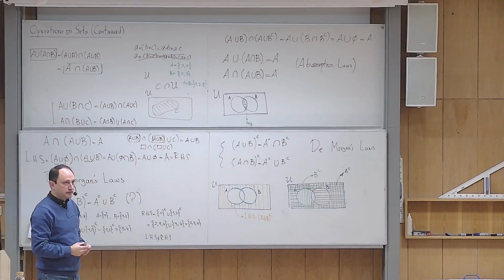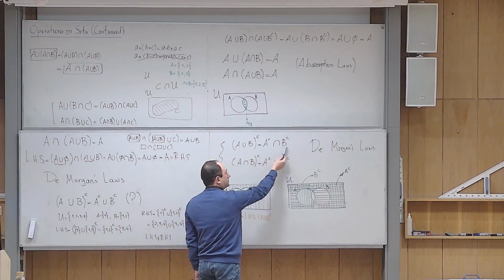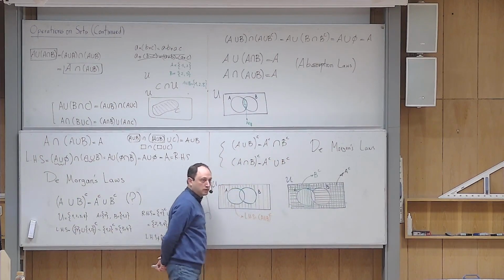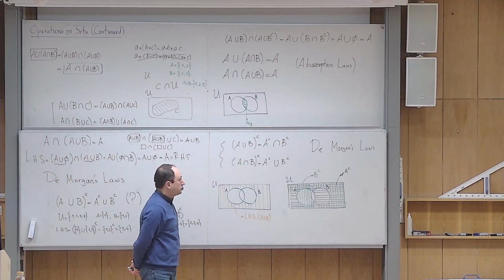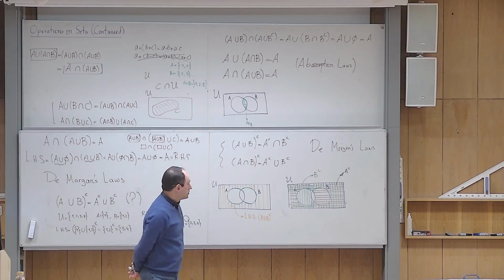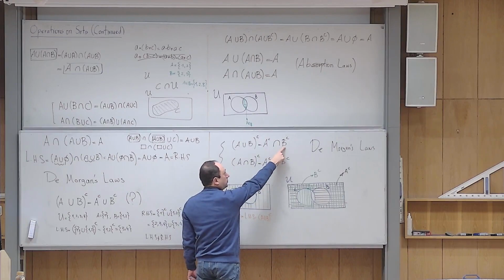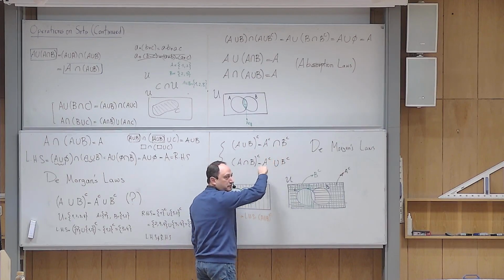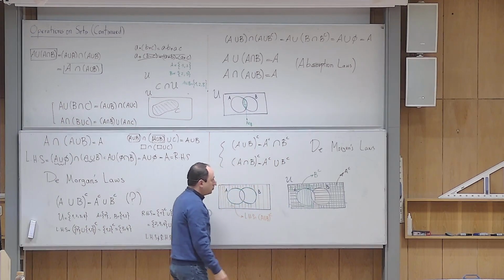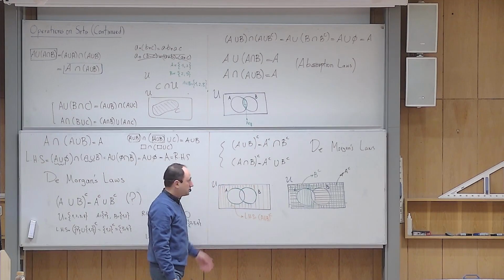Yes? But now what I want is the overlap, the intersection between these two. It means that I am looking for those points which are colored with two colors, black and green. The black part is A complement, the green part is B complement. I am looking for the overlap between the green and the black one. But I hope that you agree that it's exactly this area, this region, yes?